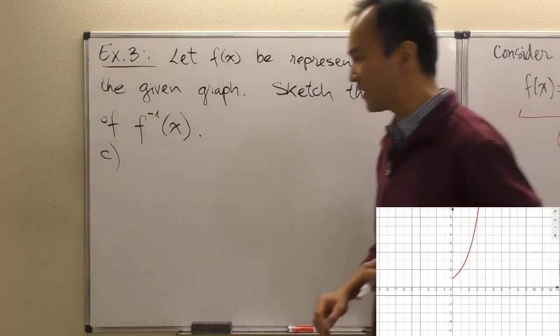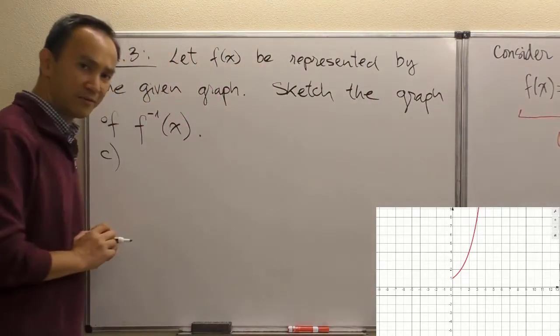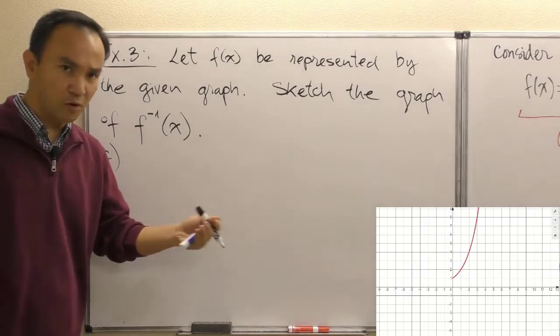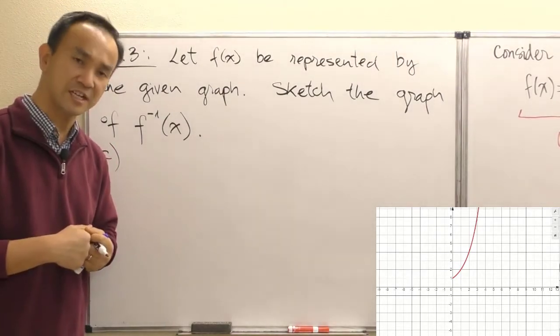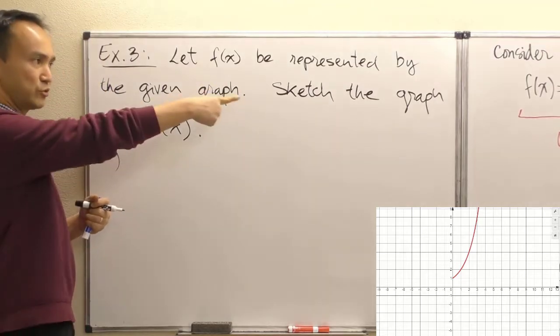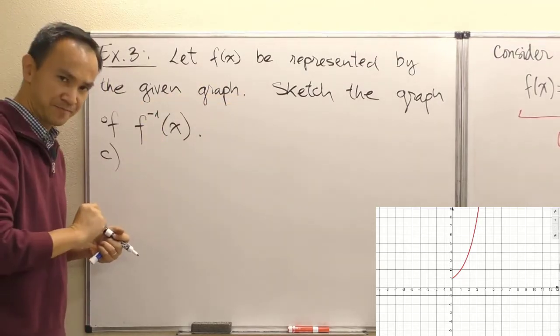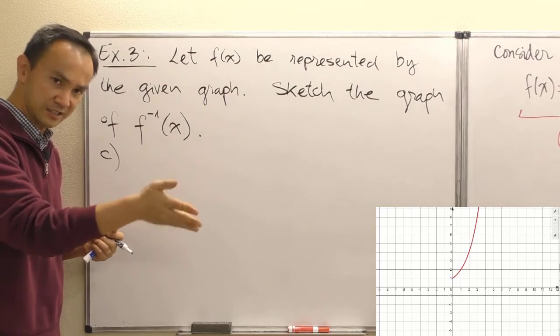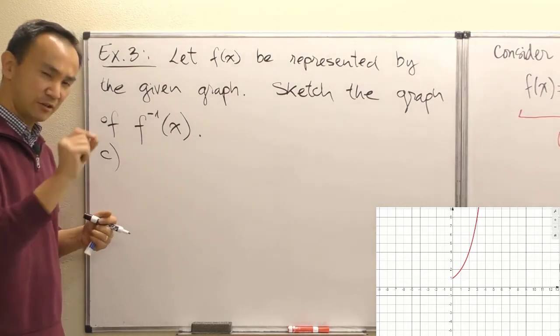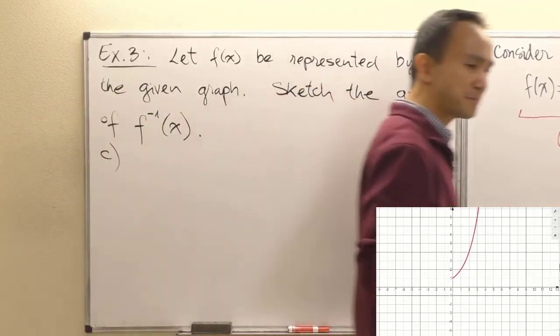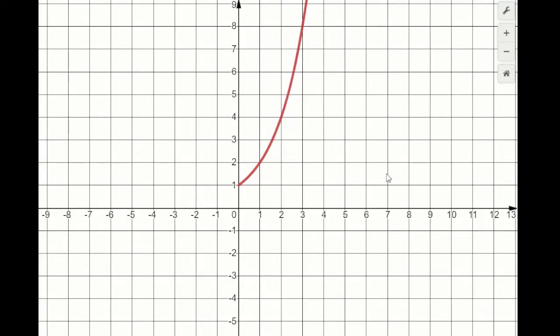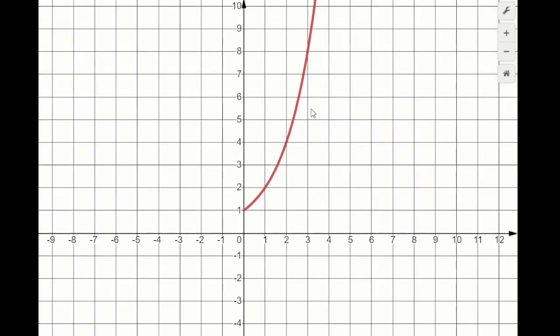This is the graph of the function in part C. Nobody needs to know what rule gives this function. It's a bent curve right here. Right? And then let's now attempt to sketch the graph of f inverse. So the graph here in red color is the graph of the original function. So now I'm going to come back to the computer station to bring that graph into the full screen view. And now in full screen view, we can go ahead and recognize the guiding points for this graph right here.